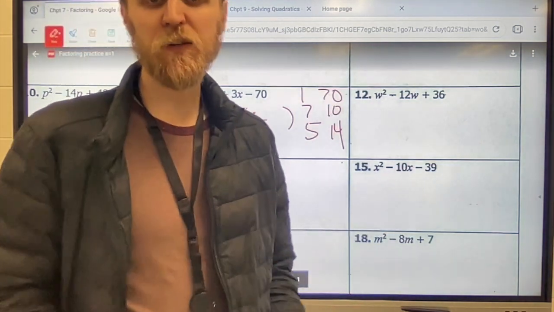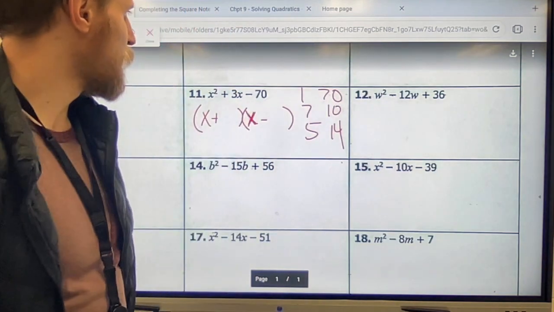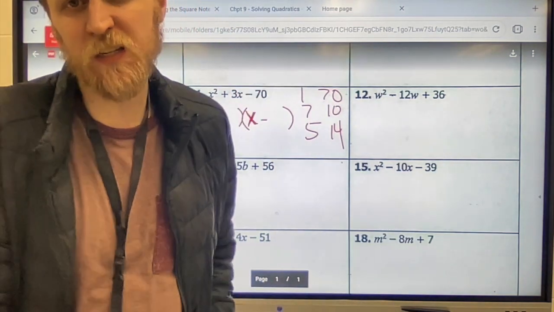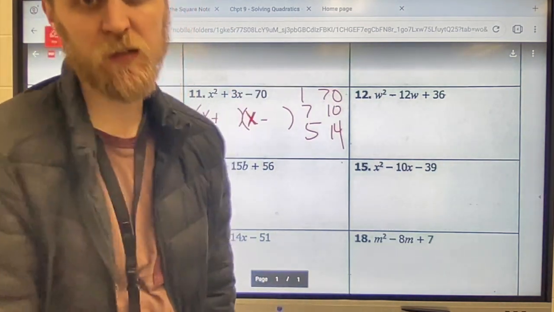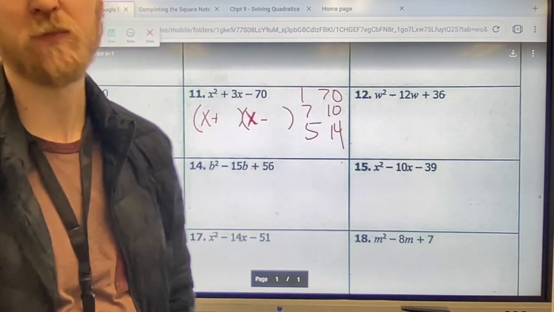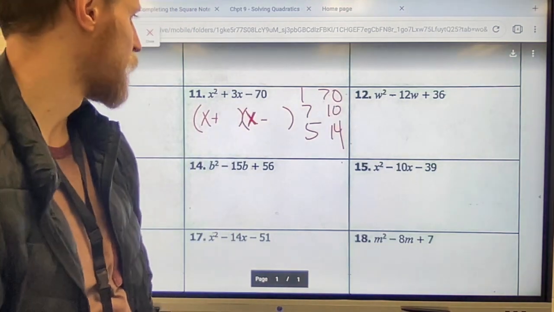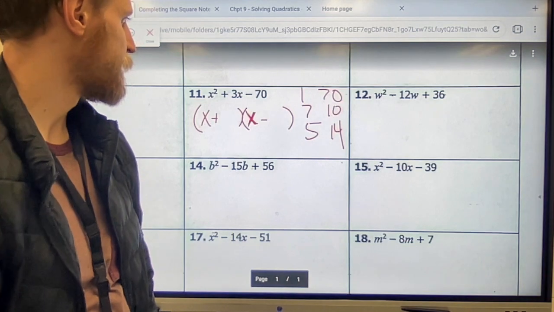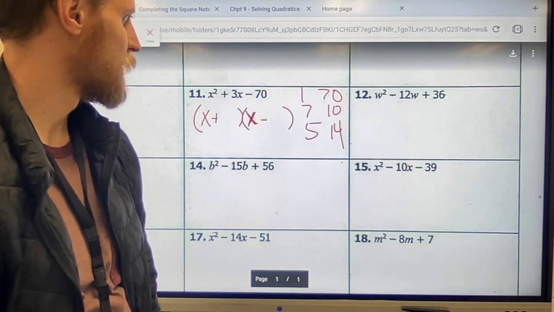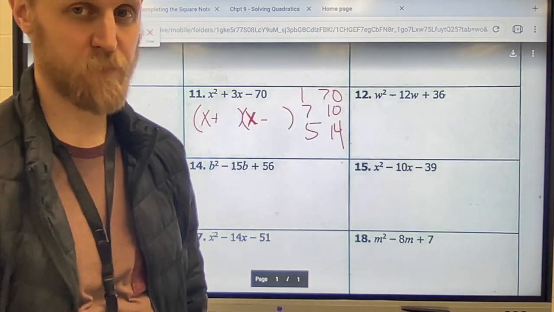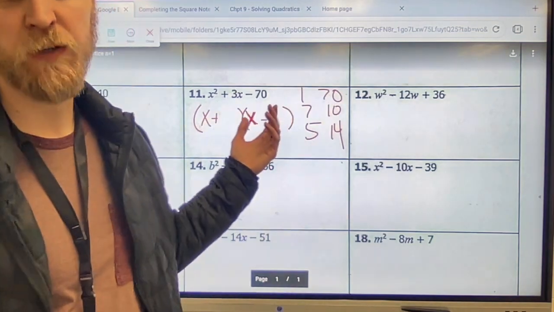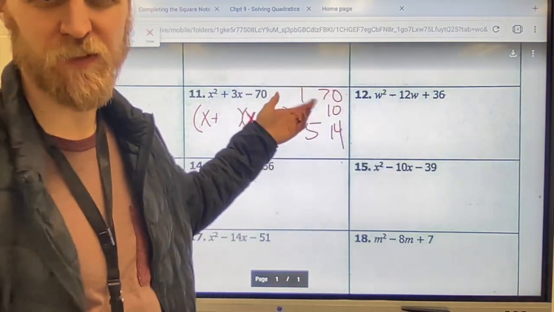So if I do that, what that's going to let me do is to look at my problems and think not necessarily which ones can I add to be 3, but which ones can I subtract that's going to give me 3. Capiche? Do you know which one it is? Of course you do. It's 10 and 3, or it's 10 and 7. 10 and 7, which gives me 3.